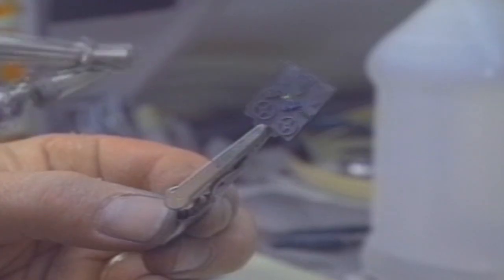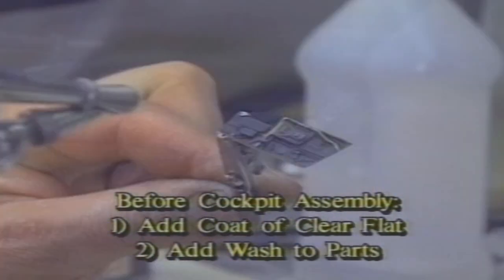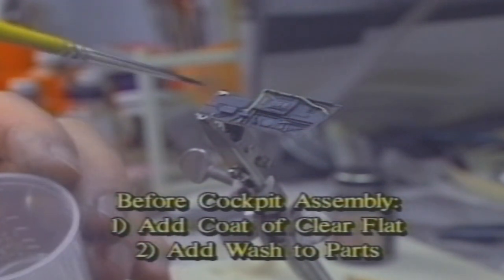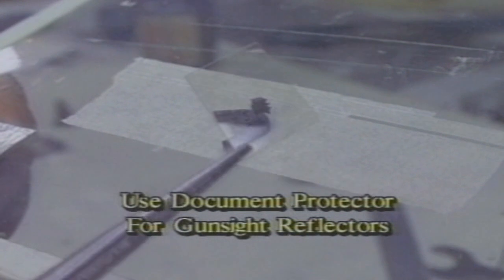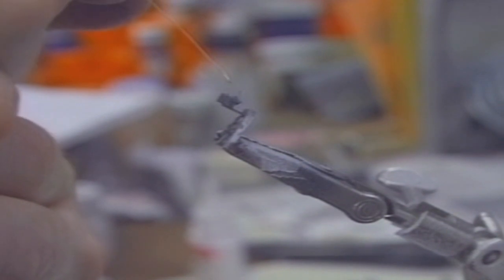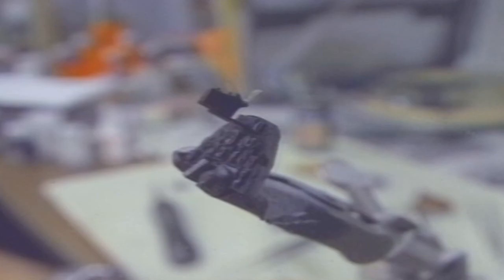The final step before assembly is to wash the parts with a dark color wash for added depth. But first, put on a coat of clear flat. If you don't have photo finish lacquer, Testor's Dullcote will do. I'll cut some document protector to make the reflectors for the Revi gun sight. Super glue applied with a fine thin wire will hold our Revi gun sight reflectors in place.